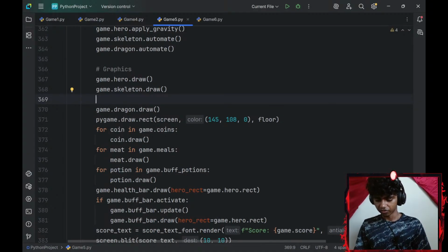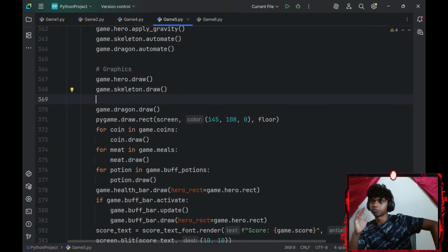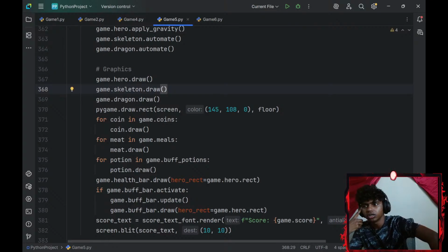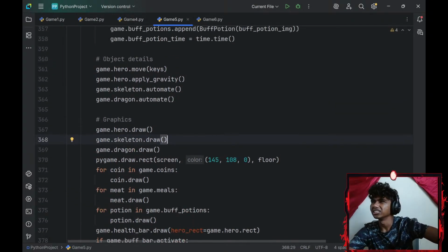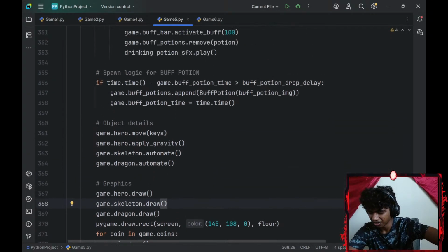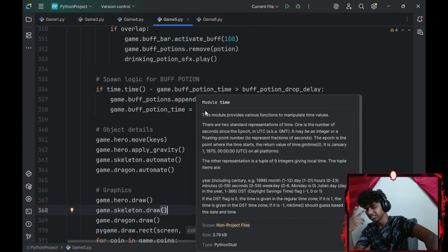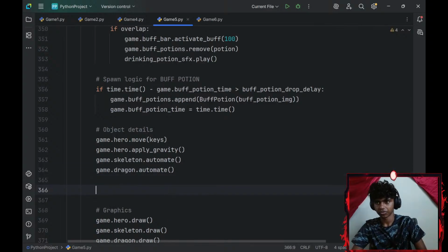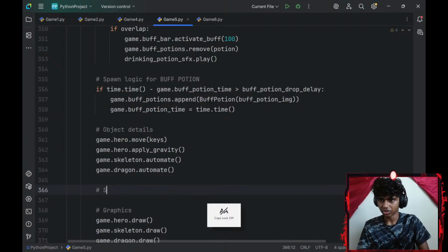That would be here, so skeleton.draw. Then let's go with an if statement here. If my skeleton's x-axis. Okay, let me actually go here and add NPC voices.